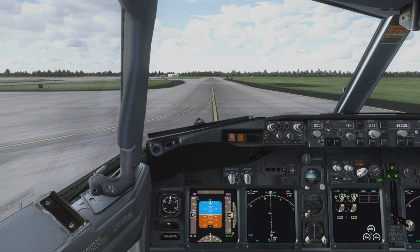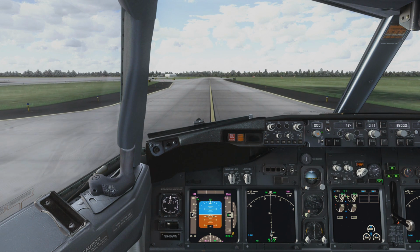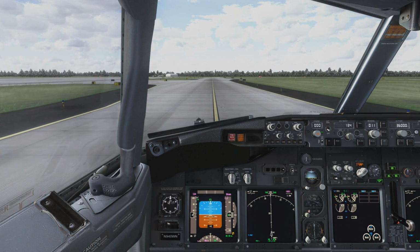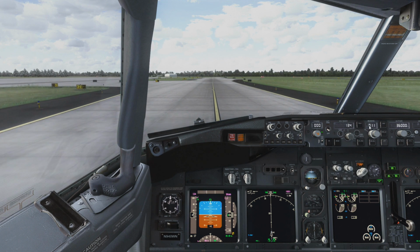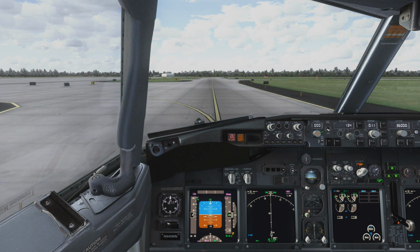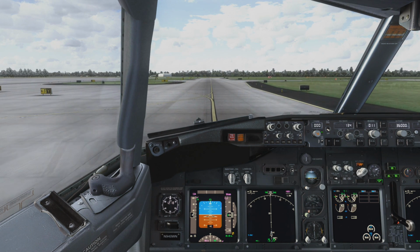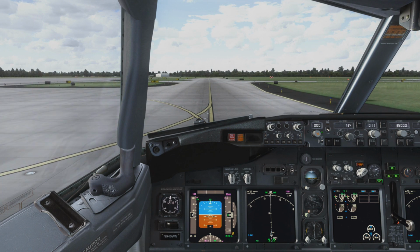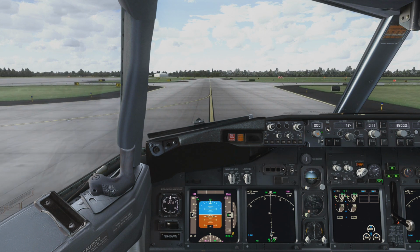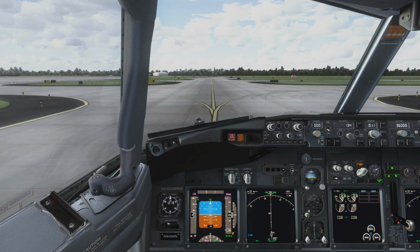Hopefully we can just get this thing in the air, and hopefully everything is going to work. I'm trying to think. It seems like I'm missing something. I don't know what it would be. I can't get those working. Have to get her in there and get that done. Yeah, sorry about the flashing trees. I don't know. Like I say, it was working before. And when we flew in, it was fine until we had to reload. I thought maybe there was something screwed up there, but apparently there is something wrong.